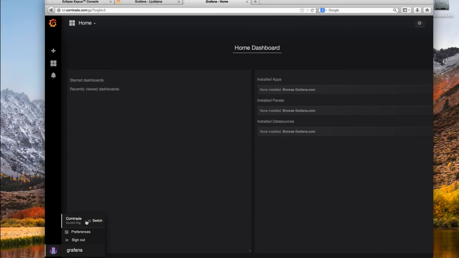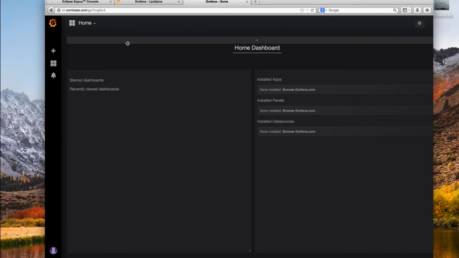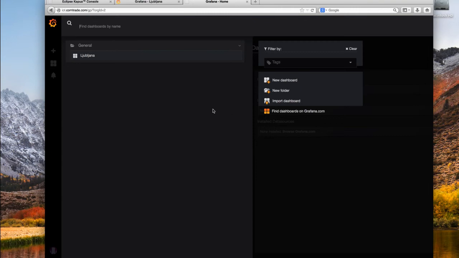And that's not all. During the process, it also checks the data store for this user and creates the data store for the comtrade organization and assigns this data store to the comtrade organization. As the user is assigned to this organization, it has access to this data store. As we see here, the user is not an administrator, it's an editor in Grafana, so it doesn't have the option to create new data sources. It can only use the existing data source for this organization. In this way, we can split different accounts in Kapua into multiple organizations in Grafana and use the same Grafana for all the organizations defined in Kapua.